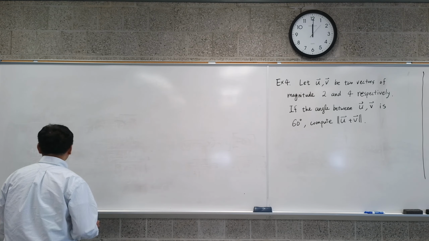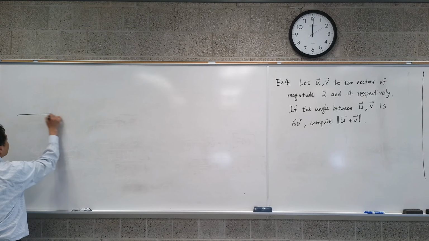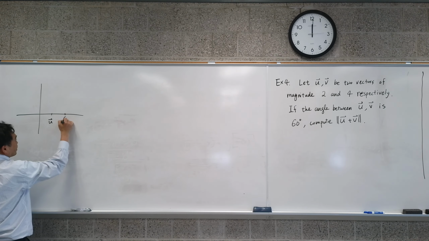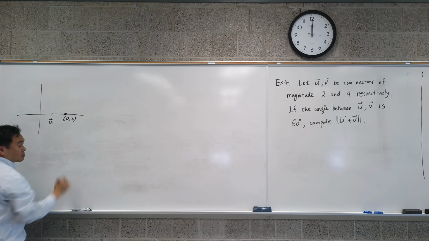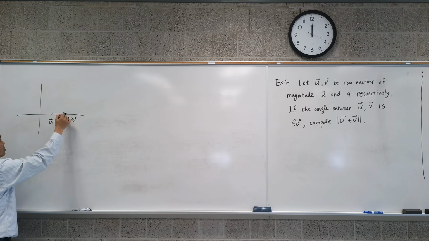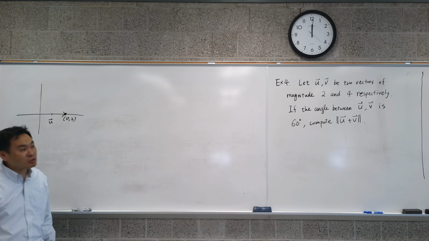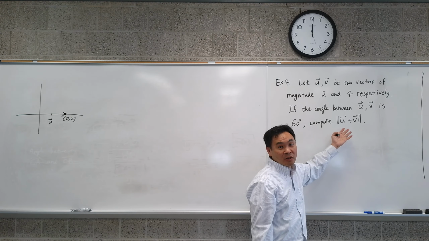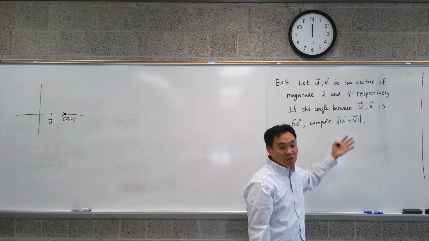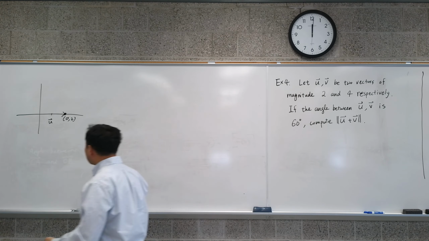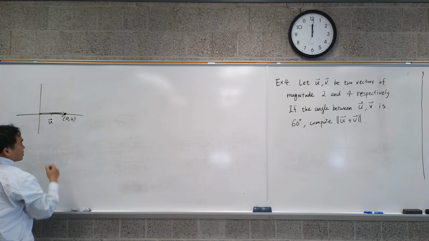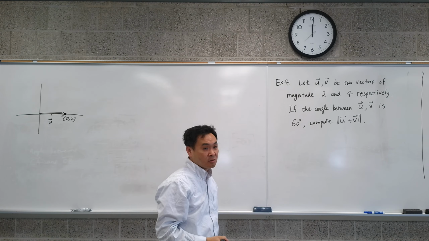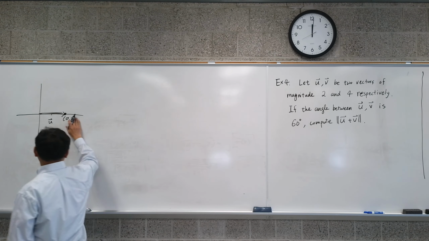So one possible method of doing this would be to say, hey, let's just make u as 0, 2. It didn't give us a coordinate system, which means the result of this should not depend on the coordinate system you use. So one possible approach is to just say that u is this vector. Sorry, wouldn't that be 2, 0? Oh, thank you. So that's 2, 0.